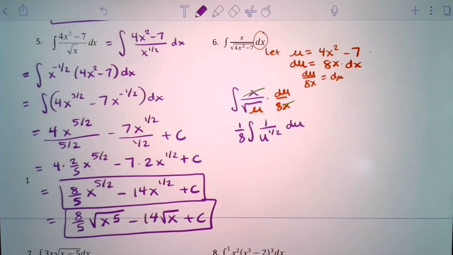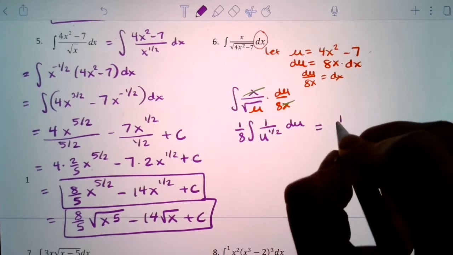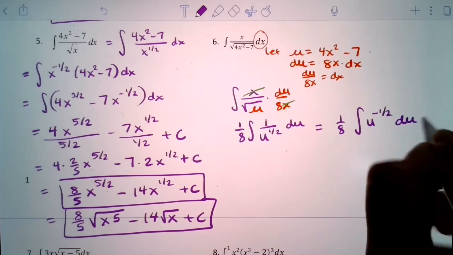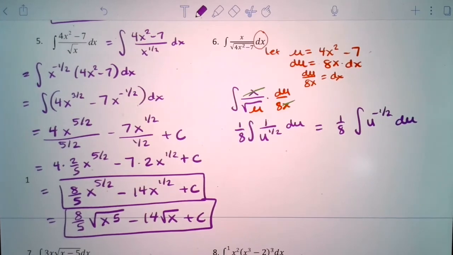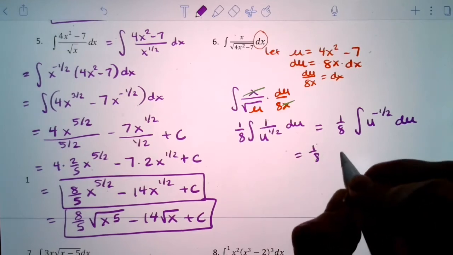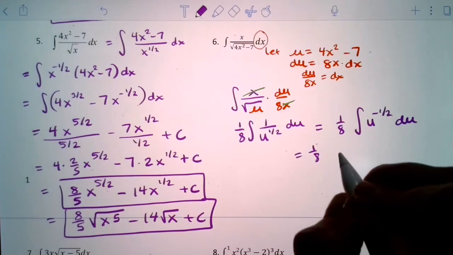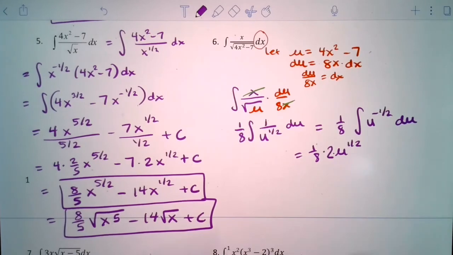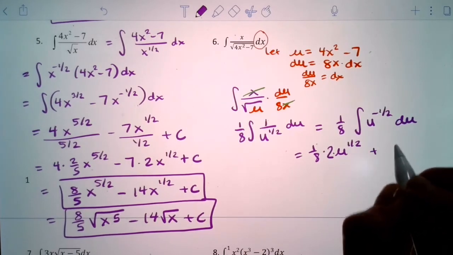And I'm now ready to kind of think about, well, what's the integral of 1 over u to the 1/2? Let's write what that is as a power, bring it up. You can handle this. You can add 1 to that negative 1/2 power, right? That's how you use the power rule, and divide by your new exponent. So I'm going to do that. Let's see, if I add 1 to negative 1/2, that's u to the 1/2. And dividing by 1/2 is the same thing as multiplying by 2. So see how I just did that in one step.